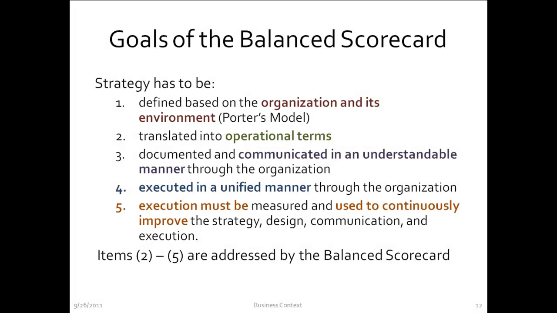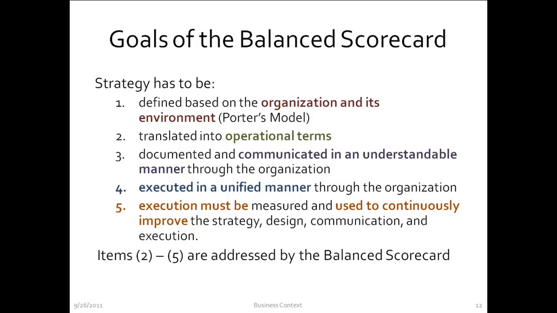Let's take a breath and recap here what we have covered so far. We know that strategy has to be based on an organization and its environment. And we can analyze this using Porter's 5 forces. We know that once we have created a strategy, we have to translate the strategy into operational terms and then document and communicate this plan so that it can be executed jointly by everyone in the organization. And actually there is more.